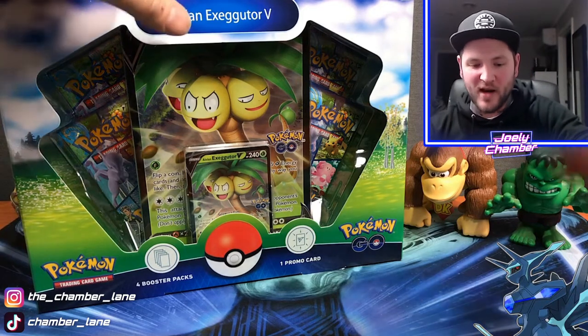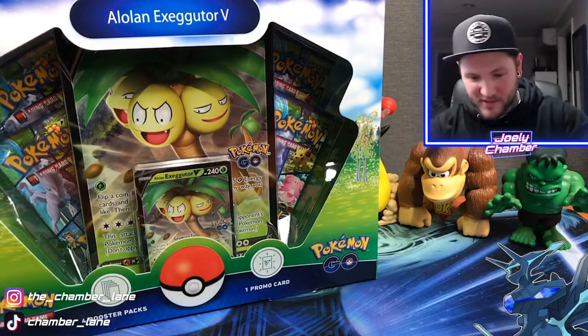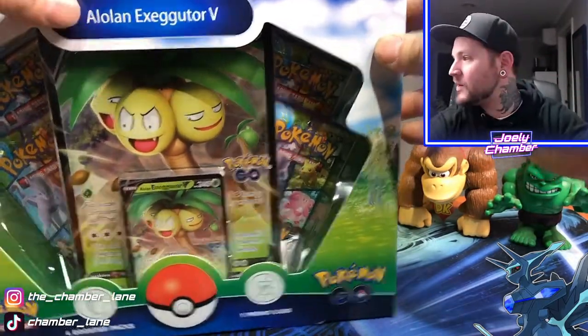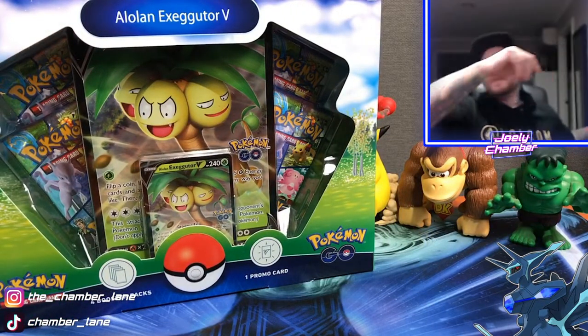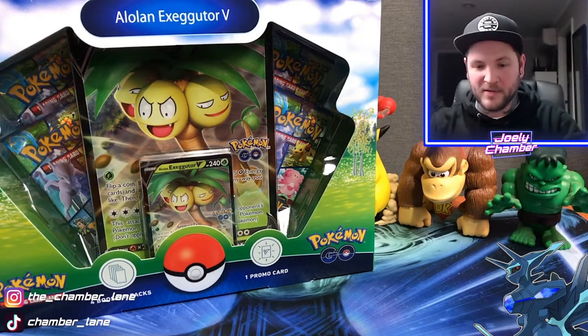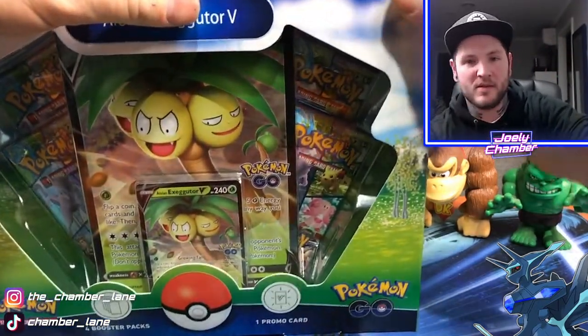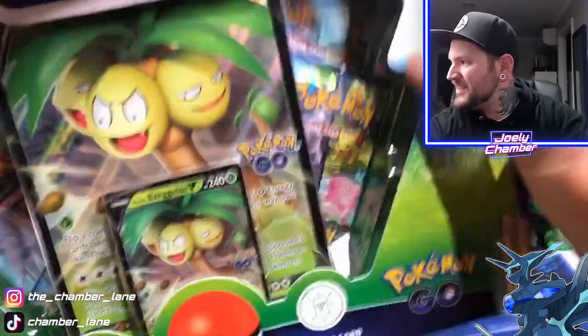Everything's been delayed in Australia because the transport and logistics of everything in the world is a mess. So we ain't got no ETBs, so we've got the little stuff. This'll do, but we've also got Radiant Eevee. I'm pumped. Let's go. Let's just do it. It's Friday. Get some drinks. Get some popcorn. Let's just get straight into it.